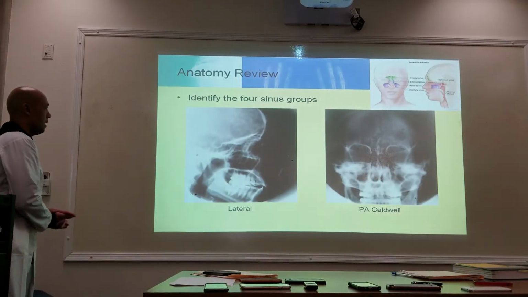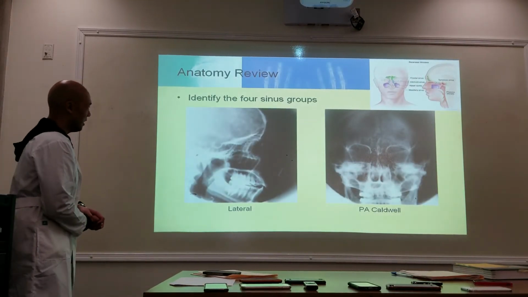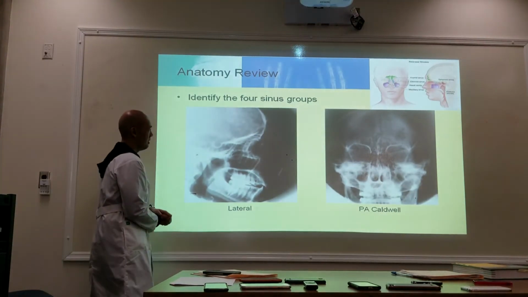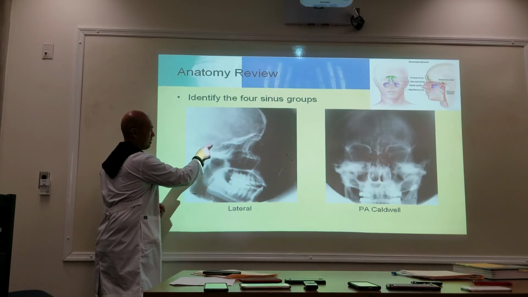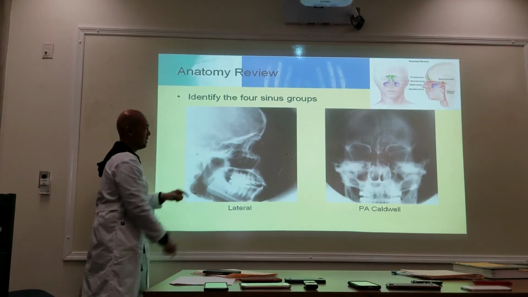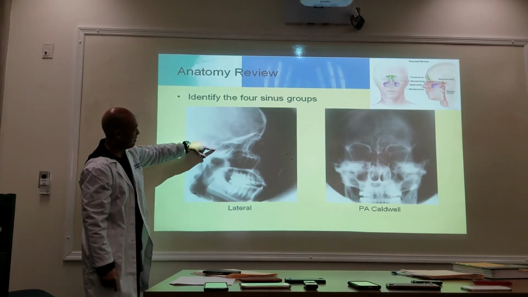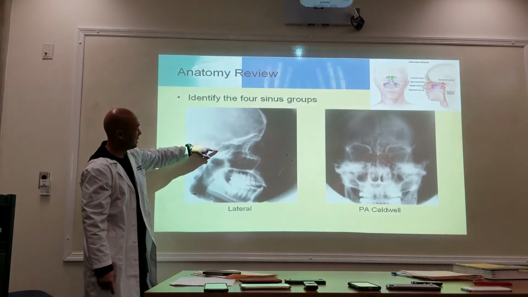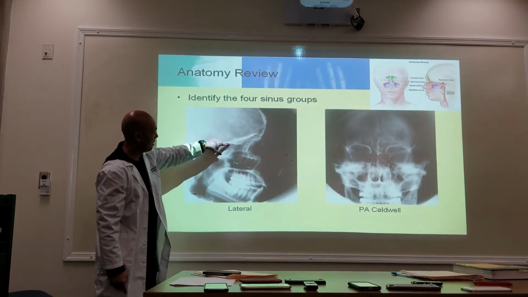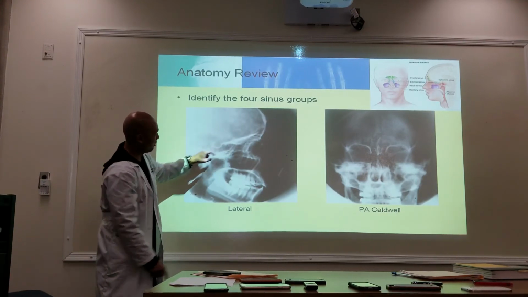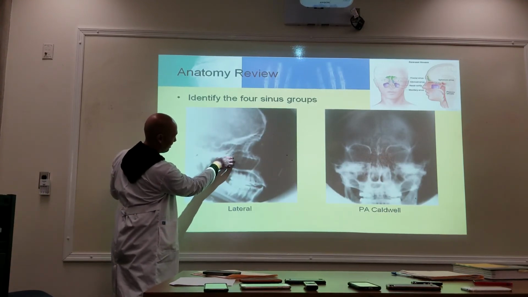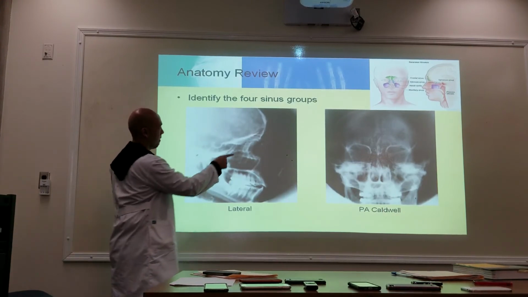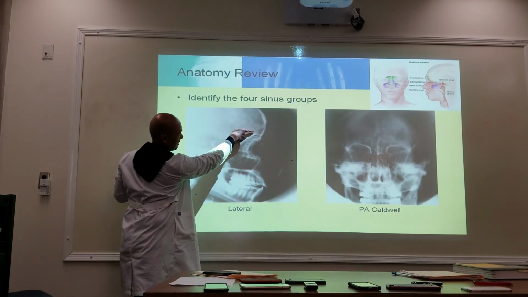All right, so if we look here laterally, what's this? Sella turcica, the saddle. So this then is what? Sphenoid sinus. Okay, so it's going to be the sphenoid sinus, and then anterior to that, this area right here, that's your ethmoid, and then right below that, maxillaries. Okay, what else are we missing? What's that? Frontal. That's your frontal.